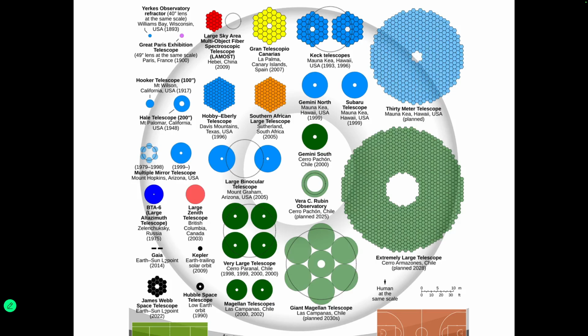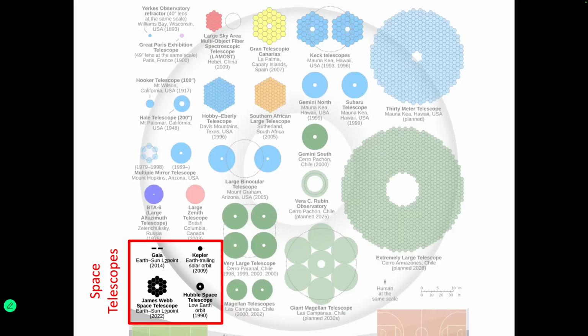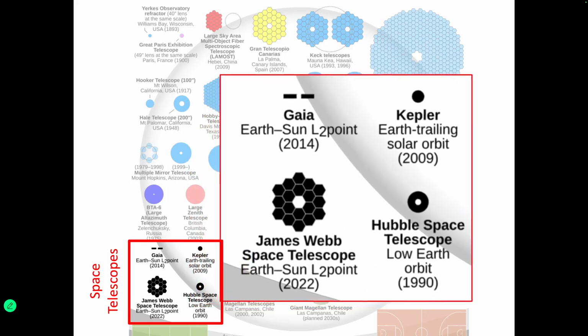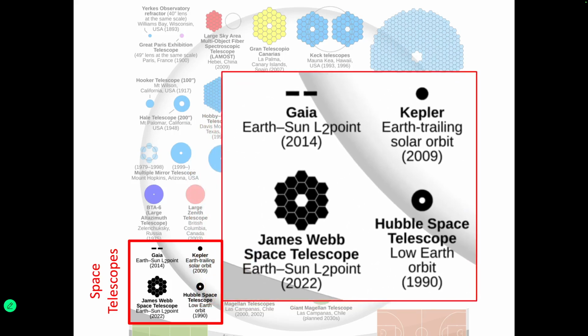In this graphic, we're comparing the sizes of various telescopes to scale. Right at the top there is the largest telescope in the world that's currently operational, the Gran Telescopio Canarias on La Palma. It'll soon be overtaken by the extremely large telescope in the bottom right there. But if we look at the space telescopes in the bottom left, let me just make those a little bit bigger so you can see them a little more clearly. You can see that the Gaia mirror, they happen to be rectangular, is no bigger than something like Kepler and is actually smaller than the Hubble Space Telescope mirror or indeed the James Webb Space Telescope mirror.